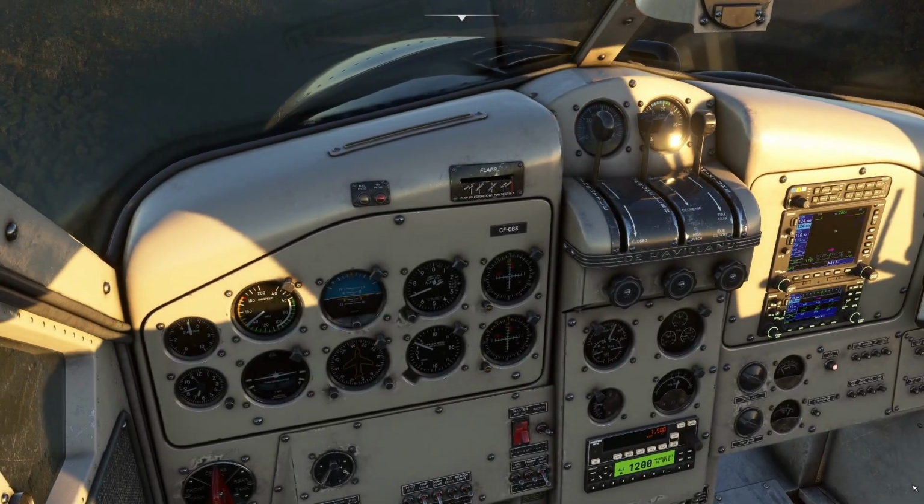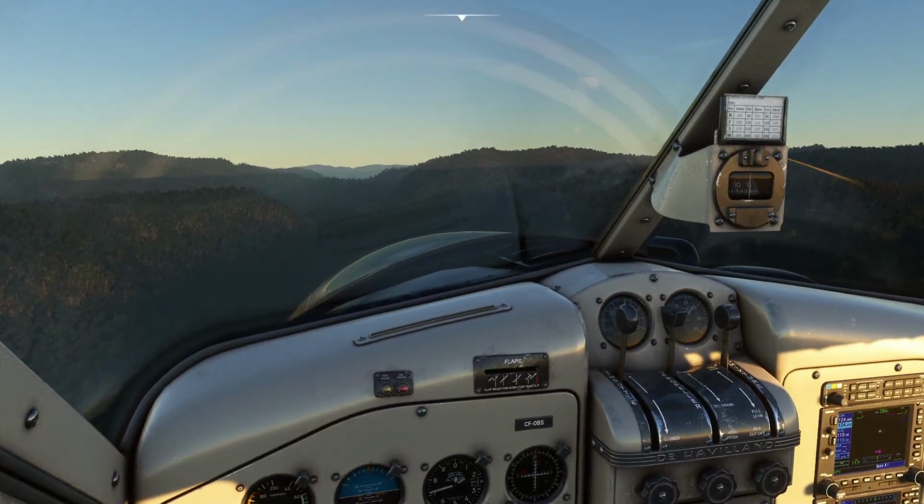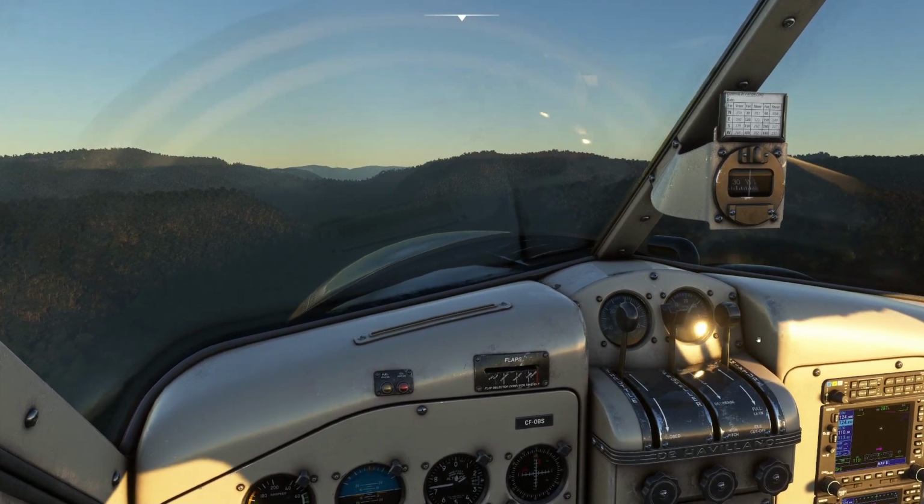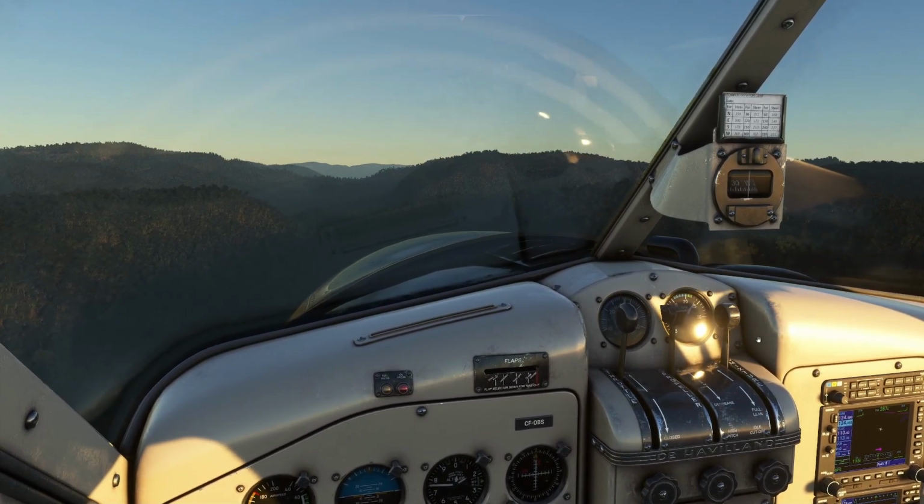How are we doing on altitude? Coming up for 2,000 feet. I'm just aware once we get to 3,000 feet we have to start thinking about mixture, but I don't think we're going to get that high today.